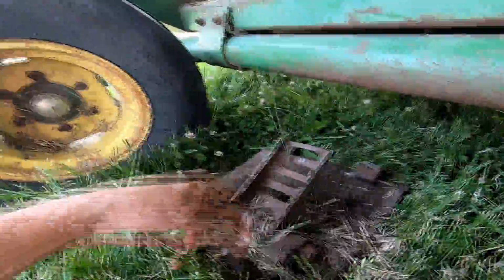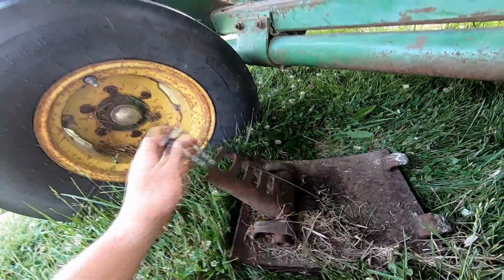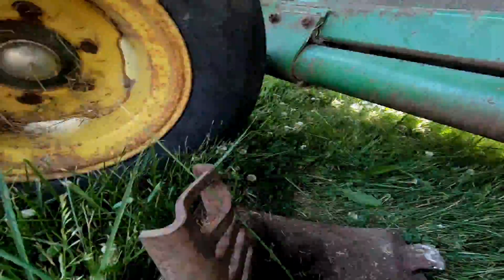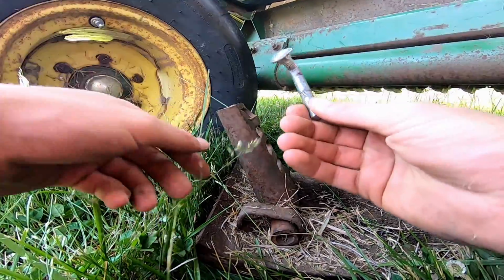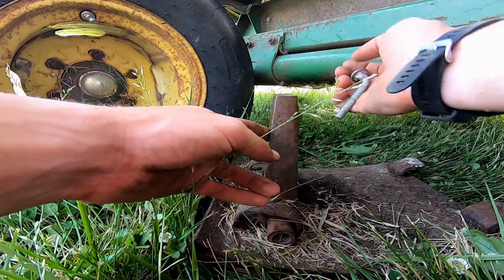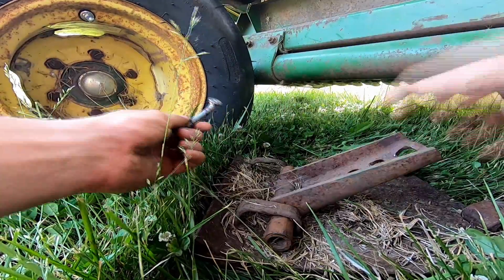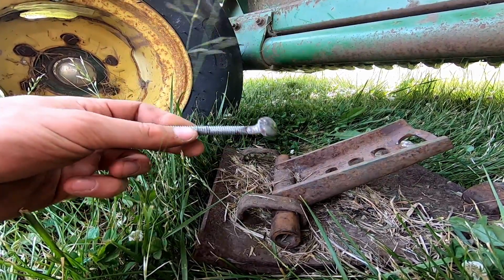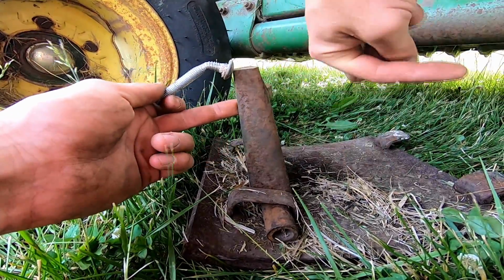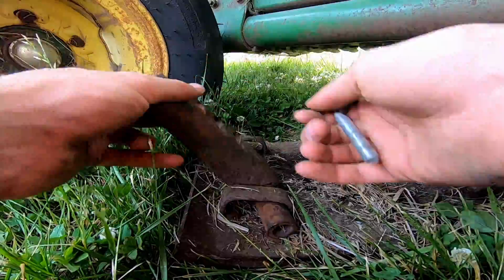Well, upon further investigation here, what had happened was this, over time, which was a little temporary solution. This comes in here and kind of sets your heights. This bolt was dropped in back here with a bar. Let's see if I can get this to stand up. With a bar sitting like this, you drop that pin in, and it eventually worked its way and bent the hell out of this, making that bolt drop through. This kind of dangles, and now we're no longer sliding on the ground the way that this is intended to do. Unfortunately, these ribbings on the other side, over here, are also slightly bent, so I can't even get the bolt out. So I might have to take a death wheel to that, pop it open, fix both of these.